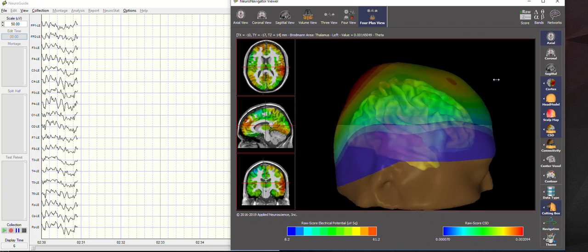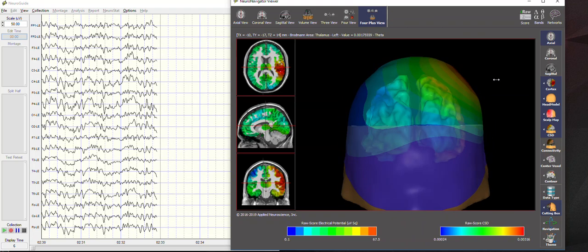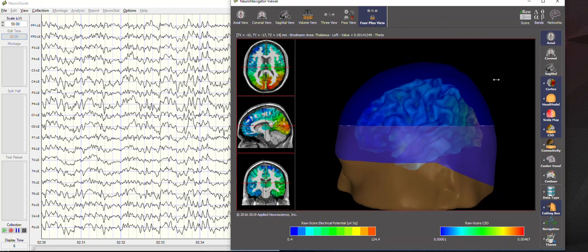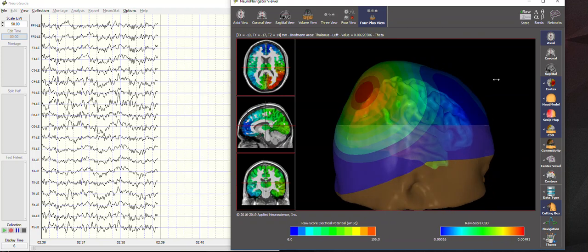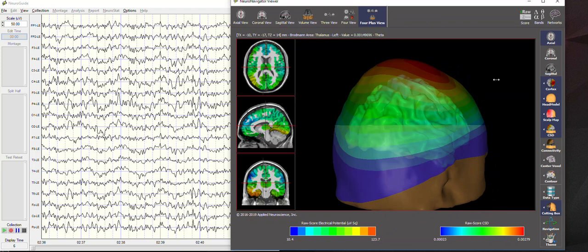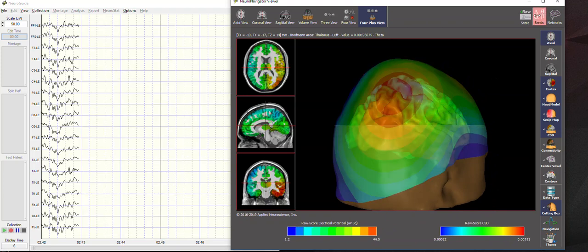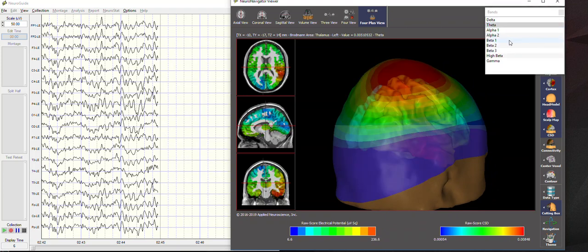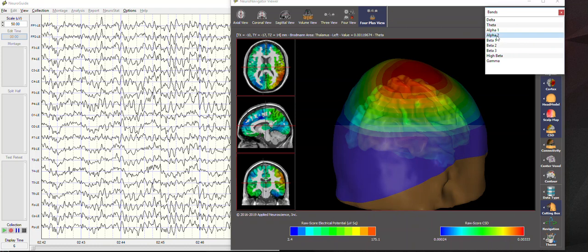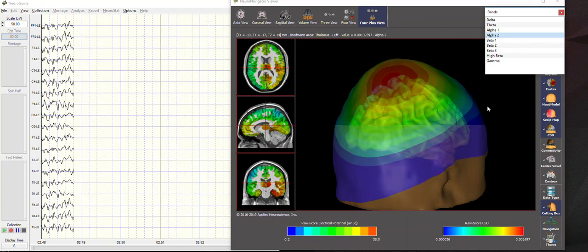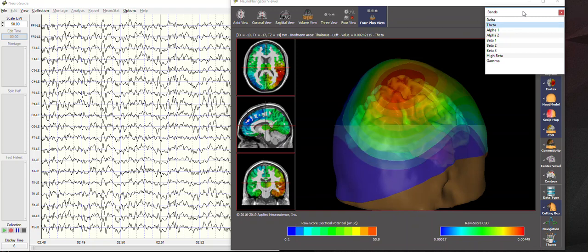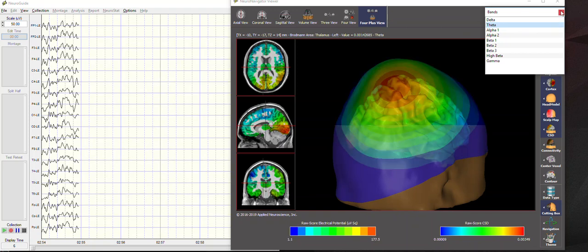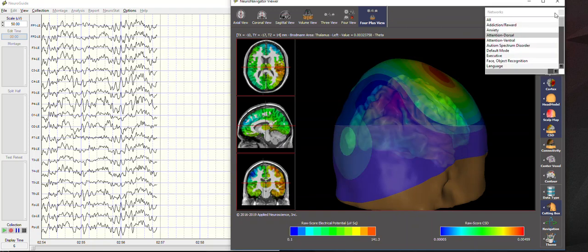Here's the scalp surface electrical potential. You can also look at the Laplacian in real time. But right now, this is the electrical potential. This individual was injured in the right parietal region. You can control bands. In this case, we are looking at the theta band, but let's select, for example, alpha 2. So you can control different frequency bands that you want to look at. In the future, we'll be able to look at also different networks.